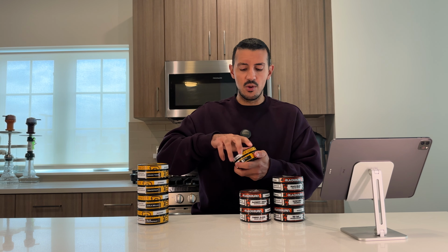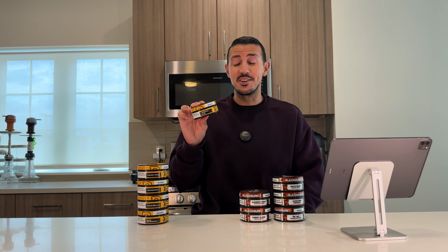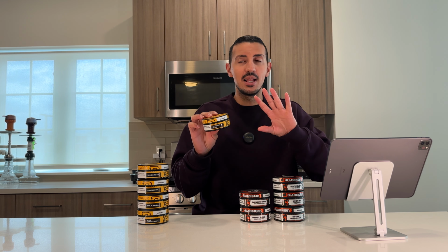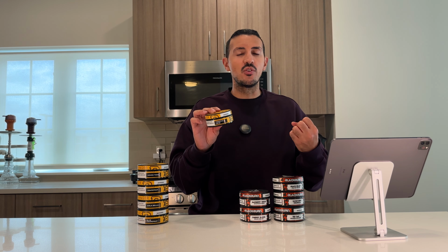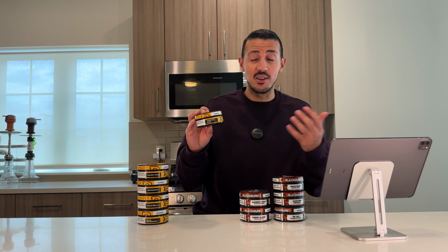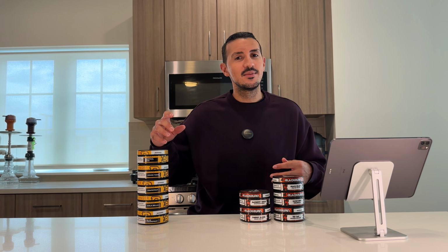And actually Tropical Rose is almost gone. There's not really a lot of Tropical Rose left. And there's a slight cooling to it. Not a lot, it's not like cold, but there's this slight refreshing coolness to it on the exhale. So like I said, Tropical Rose was my favorite from the bangers. Tropical Rose was a banger.